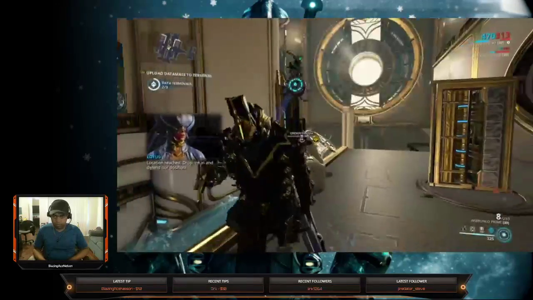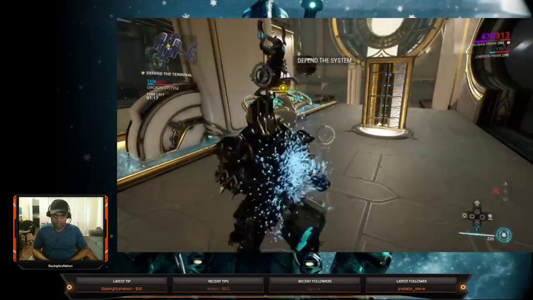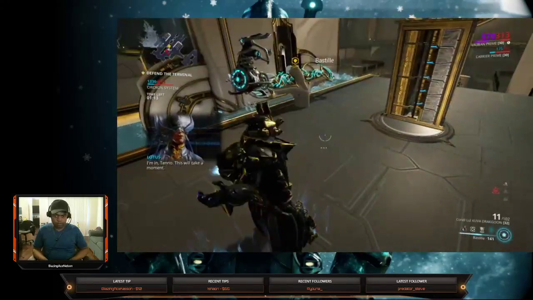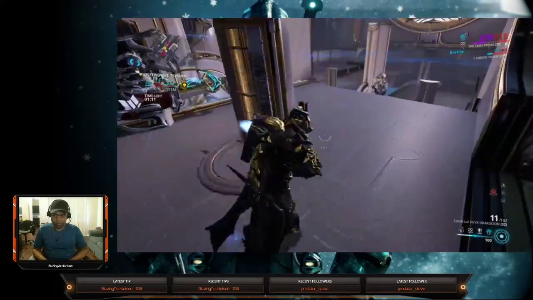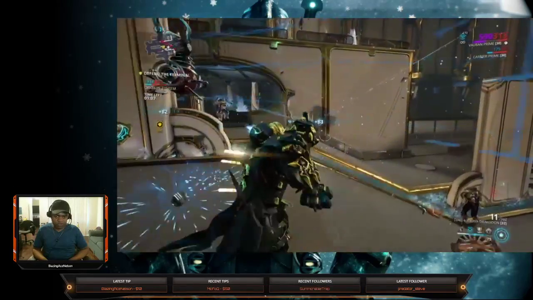Location reached. Drop me in and defend our position. So let's see, there's that. Want to get the Nervos back on play. This will take a moment. Let's drop a Bastille for a little bit more space control, and then wide-ranging damage with the Flechette Orb.